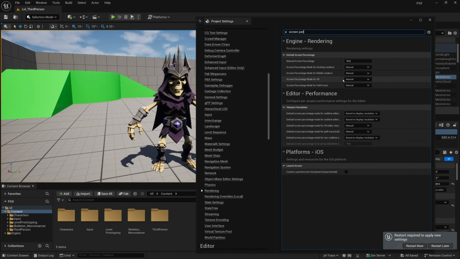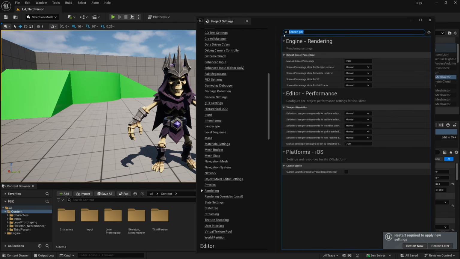And here's the settings that we just changed, and we need to also do it for the editor. So I'll change anywhere that it says based on display resolution to manual. And then I want it to be that same number that I have set up top here. So I like 75, but again, if you decide that you want it to be more pixelated, you'll want to lower that in every place.